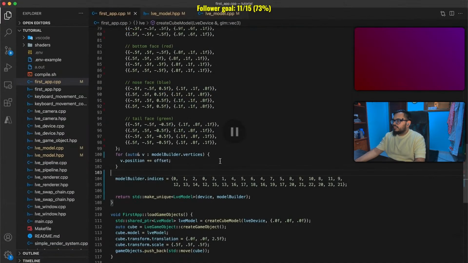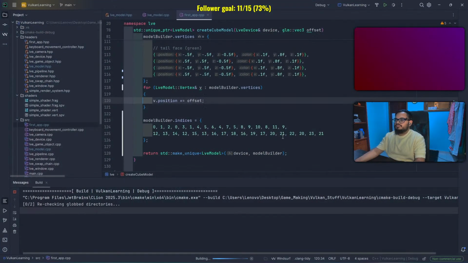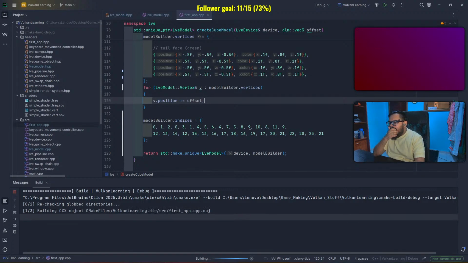Okay, let's test if it builds. Yeah, it's loading.